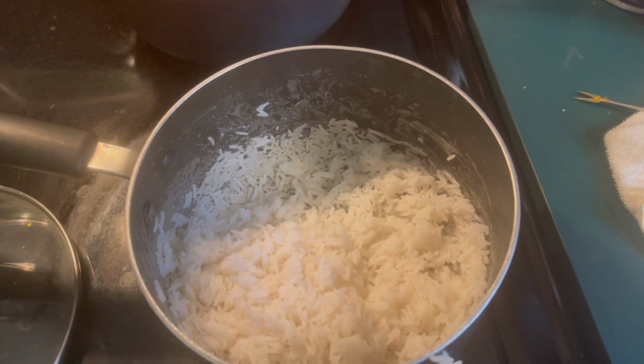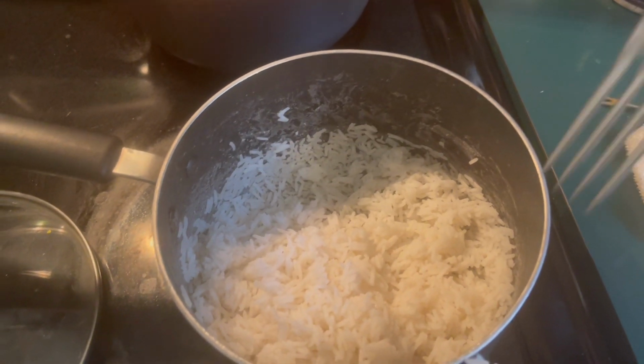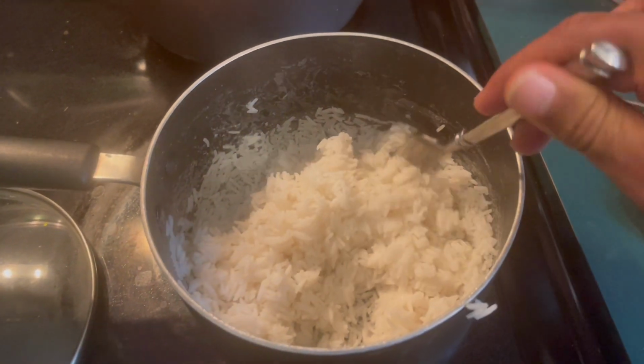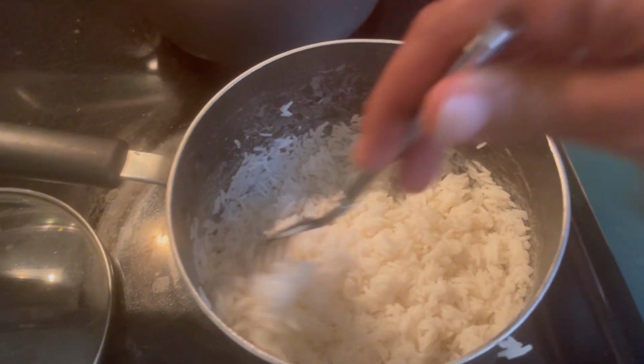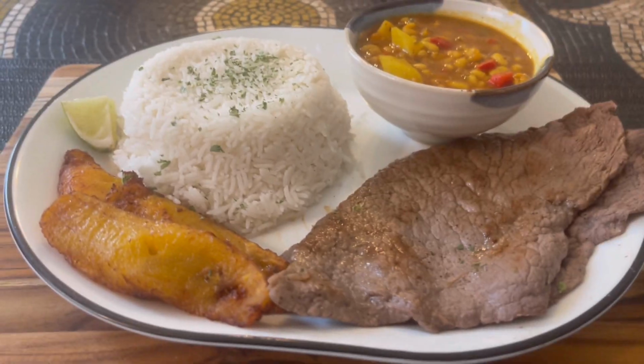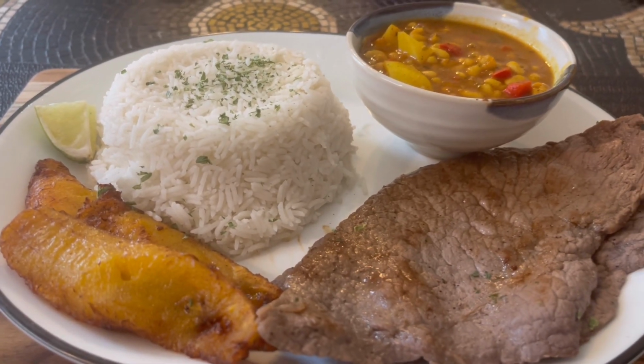If it's still crunchy, they are not ready. You have to cover it in that case for another minute, because you want the water to dry out, become steam, and this stuff is ready. Look at this rice. And if you want to add some avocado to it, that's up to you.